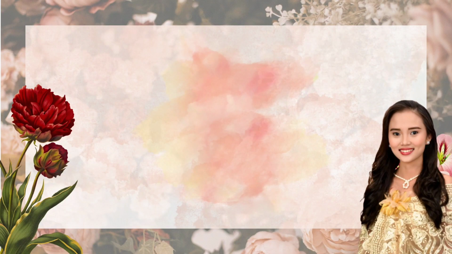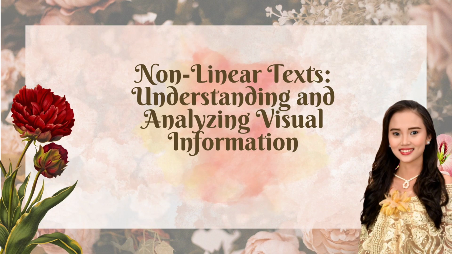Good day, grade 7. Today, we will explore a special type of text called nonlinear text. These are texts that don't follow a traditional paragraph style. Instead, they use visual forms like graphs, charts, infographics, and graphic organizers to summarize and present information quickly. You will learn how these visuals help us understand complex ideas more easily.